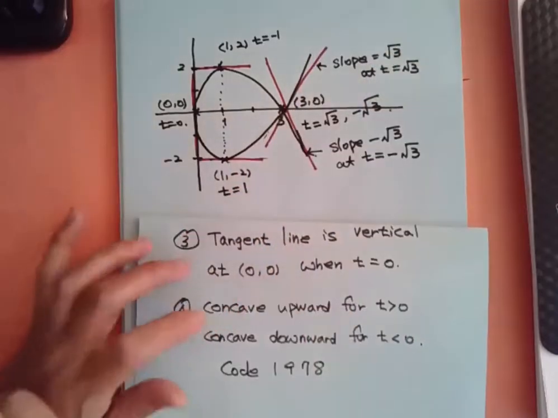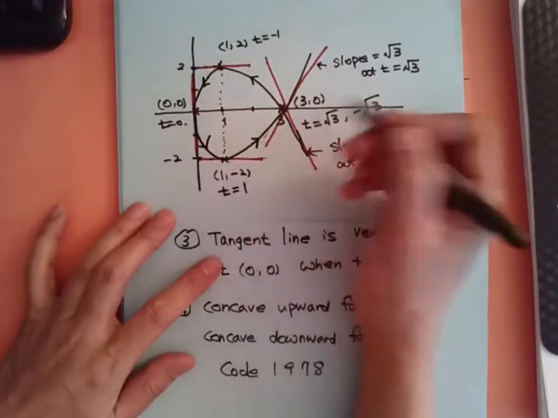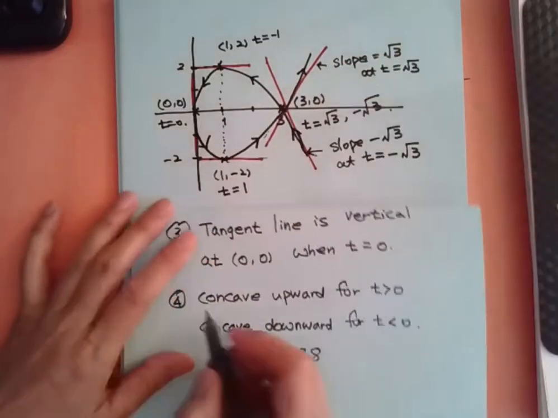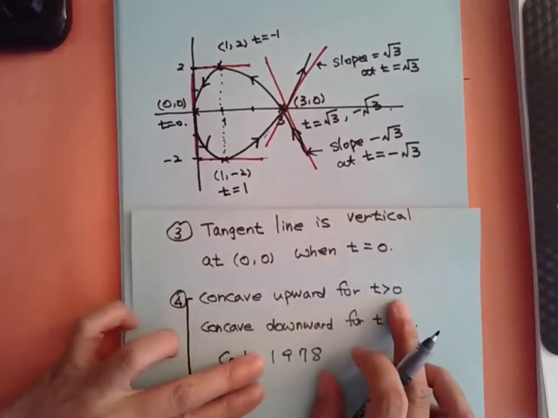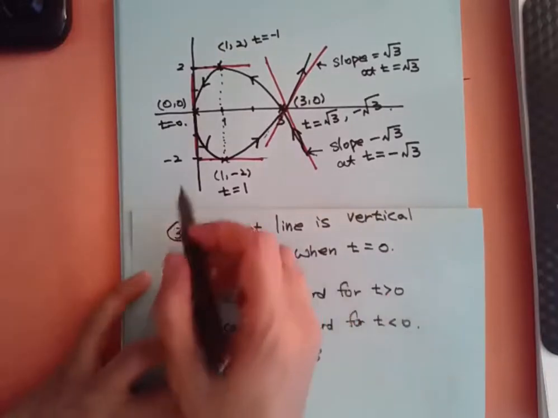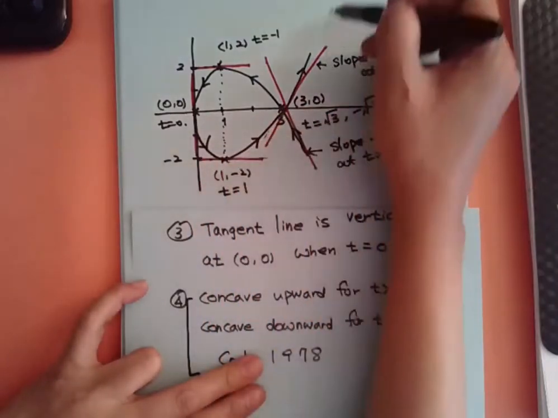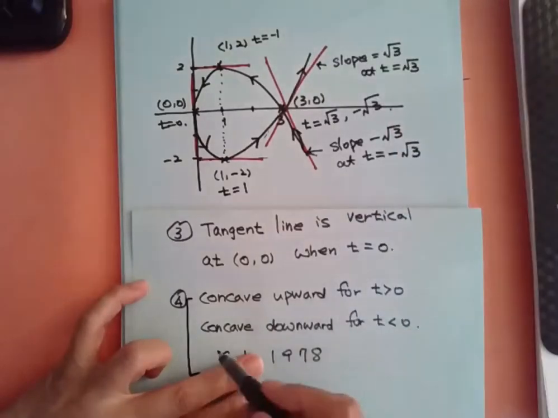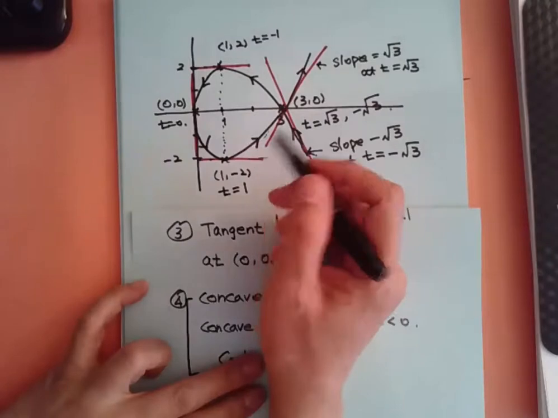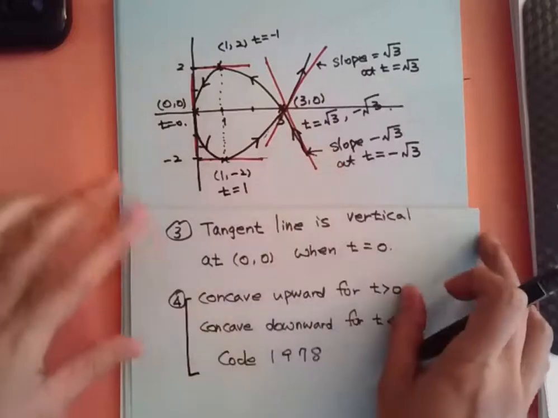It's like this. So the curve goes like this, and by this information, what we can verify is concave upward when t is greater than 0. So t is greater than 0, then it is from here to here. So that is U-shaped, so that is concave upward. And it says concave downward when t is less than 0. So that means this part of the curve is concave down. Obviously, that is concave down.